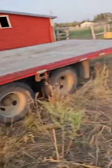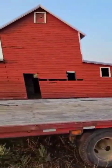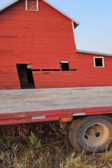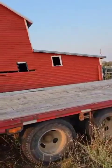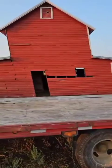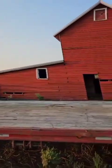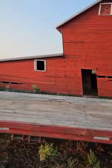So today, this weekend, we're going to be taking down this barn. Now, the gentleman owning this barn is about 5 hours away from home. I'm in Sidney, Montana, and he just wants it gone. And as you can see, it's leaning pretty darn hard.